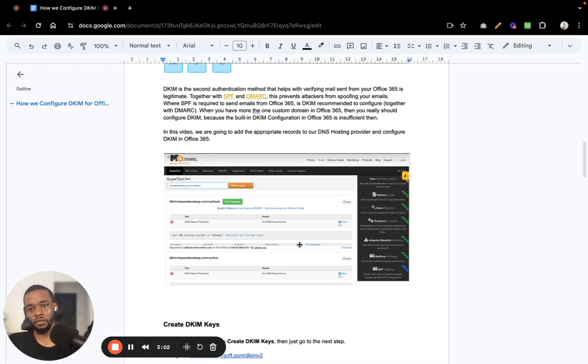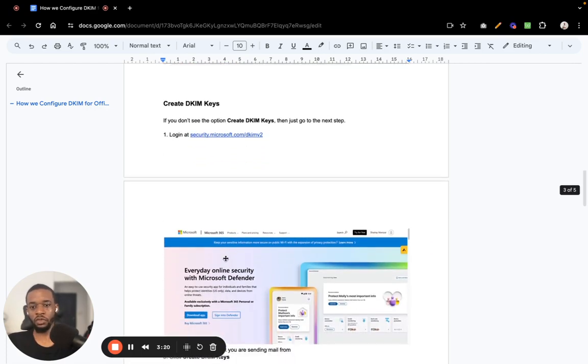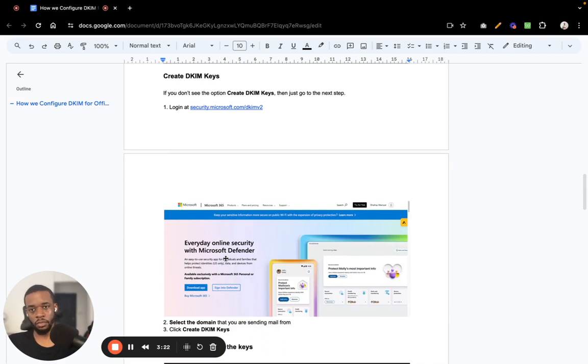The first thing I did is go to MX Toolbox and check whether there's a DKIM setup for my domain. As you can see, for one of my domains, nothing is done. So the first thing you need to do is create the DKIM keys.